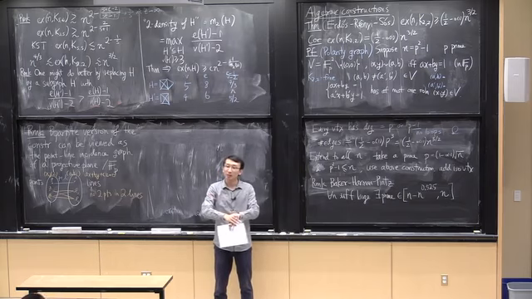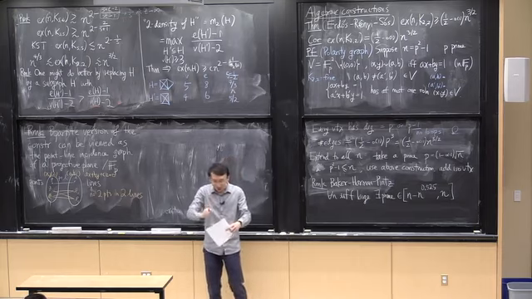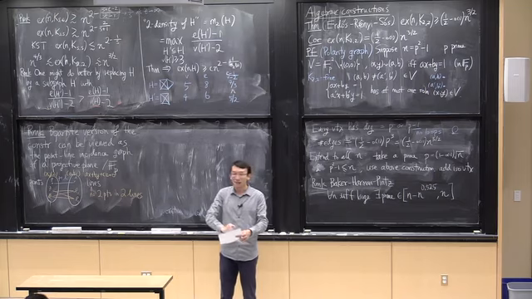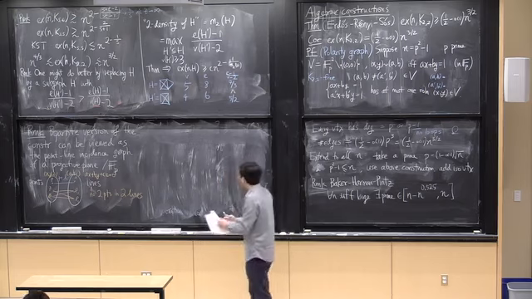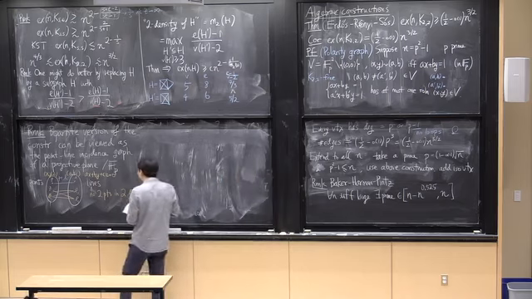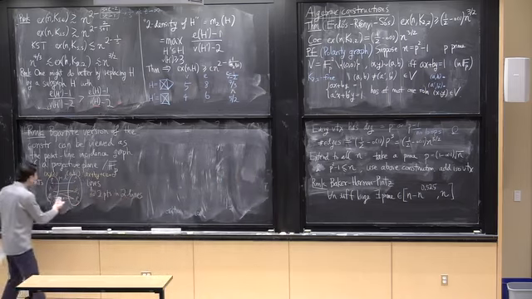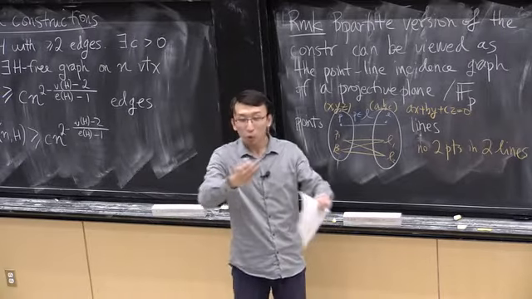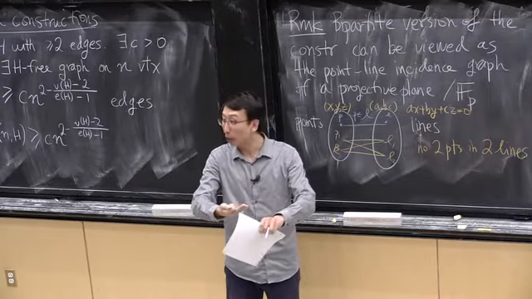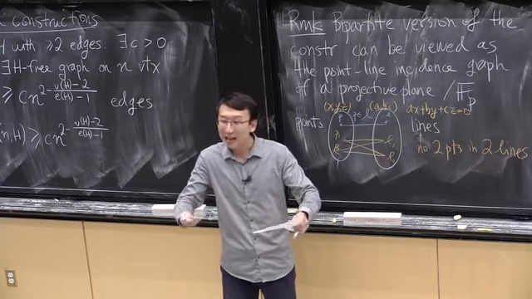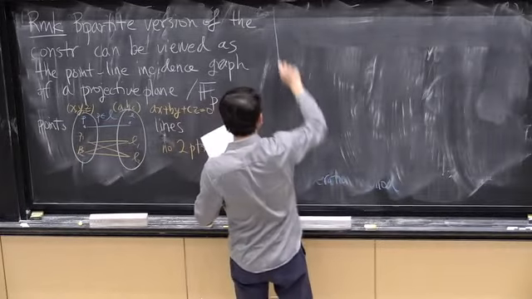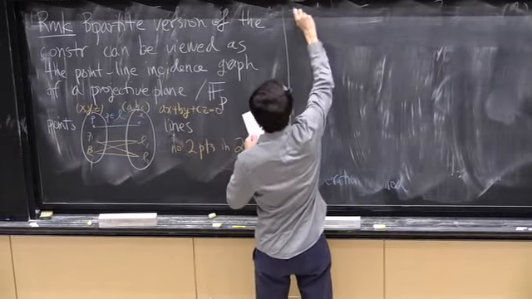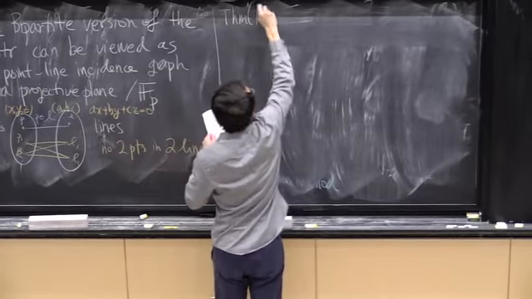Are you able to generalize this polarity graph to K_{3,3}? Great question, can you generalize this polarity graph to K_{3,3} and higher? That's what we're about to do next. So for K_{3,3}, what can you do? The main observation here is that two lines intersect in at most one point. But there are other geometric facts of that form. So we're going to use one of them to get K_{3,3}-free graphs. And this construction is due to Brown.